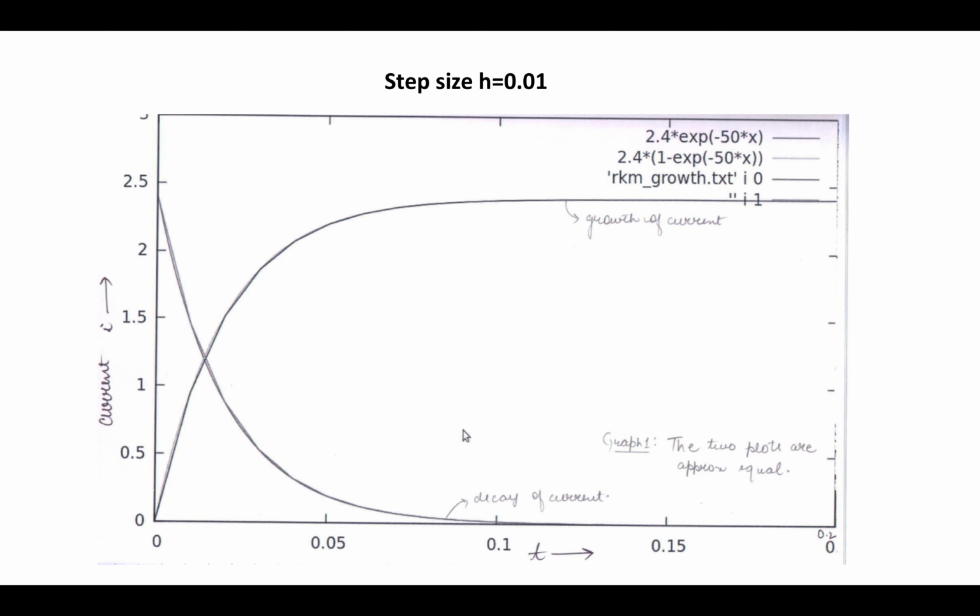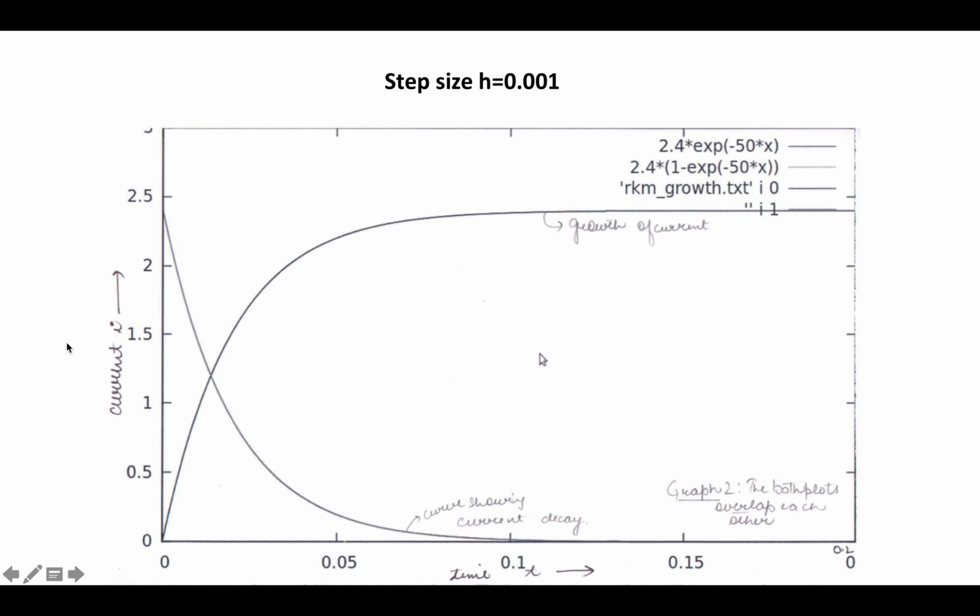Now after pressing the run button, we have data coming onto the screen. When we plot this data with a step size of say 0.01, these are the lines for growth and decay of the current, and you see that there are 2 lines for growth and 2 for decay. One is from the formula and another one is from the Fortran program. You see that they are not completely overlapping with each other because of step size. See, if I increase the step size like this, they will completely overlap. So in case of increasing step size, your accuracy will be more.